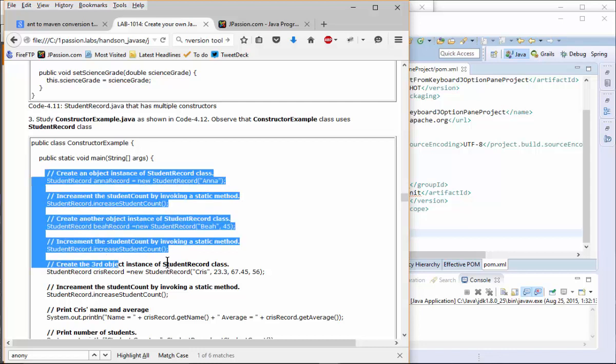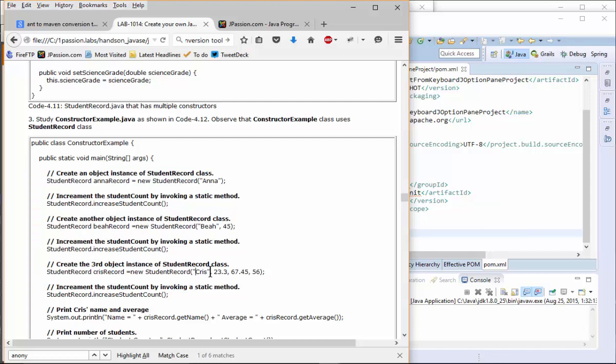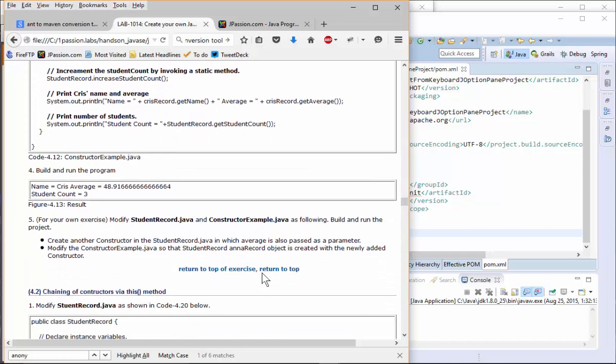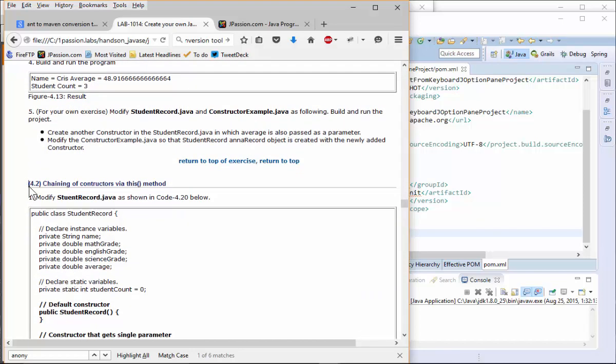But depending on what you're passing when you create a student record object, a different student record constructor method will be invoked. That's pretty straightforward. And for that too, there is chaining. So you're chaining constructors via this method.